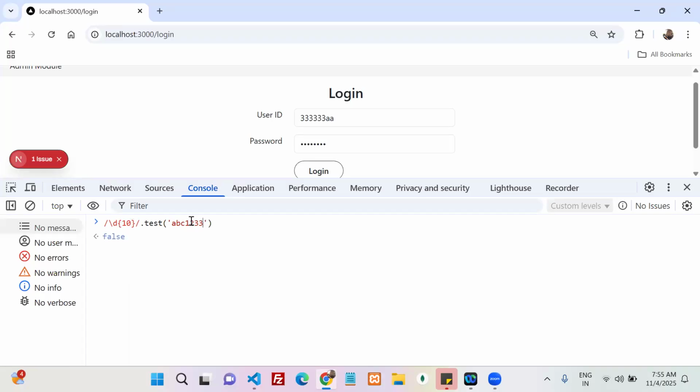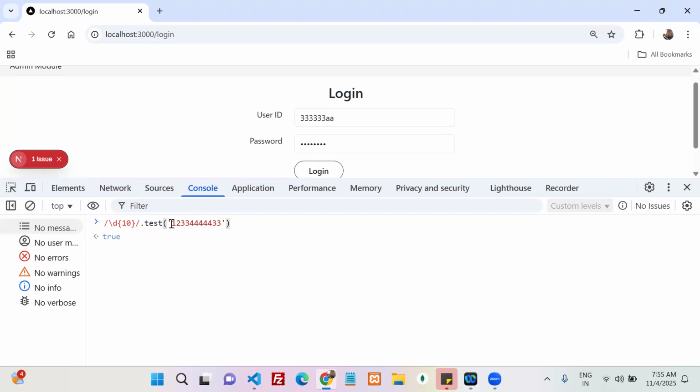Now 1, 2, 3, 4, 5, 6, 7, 8, 9. Now see here, these are 10 digits. Minimum 10 digits there? Yes, there. But exactly 10 digits only I want. Now this is okay. If you remove this one, 9 digits, so it's not okay. 11 digits, it's accepting, right? So it is not exactly my requirement.